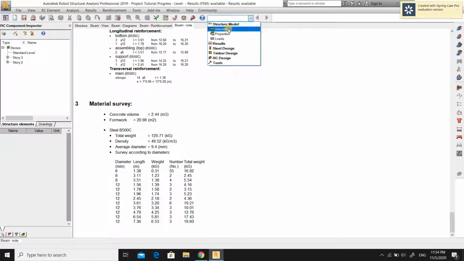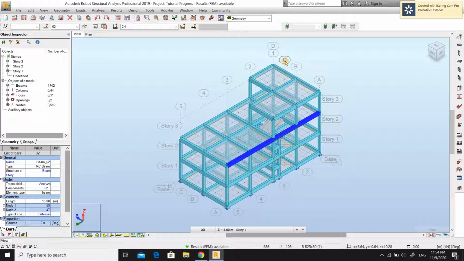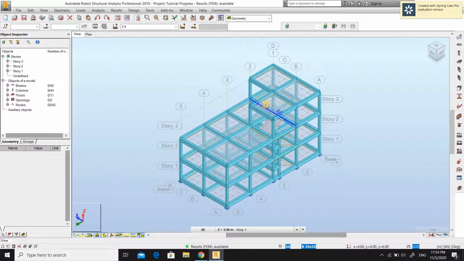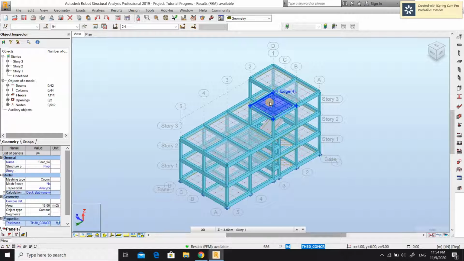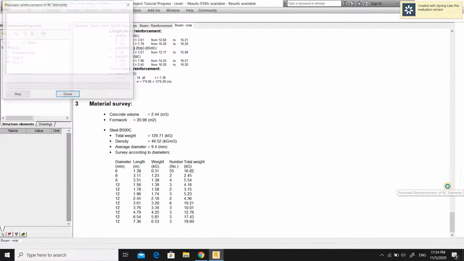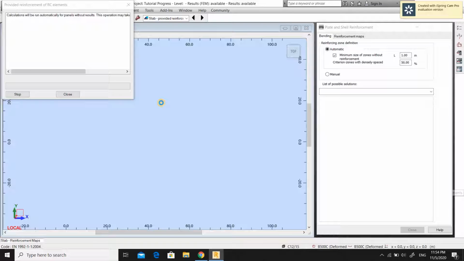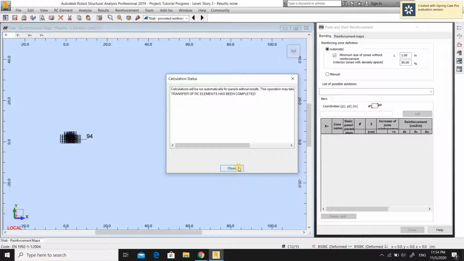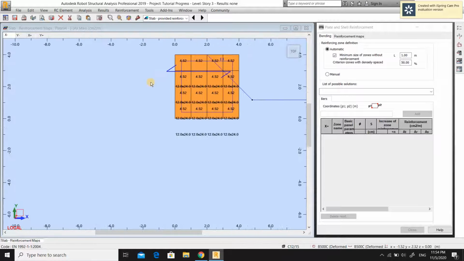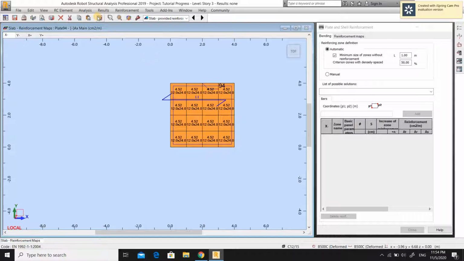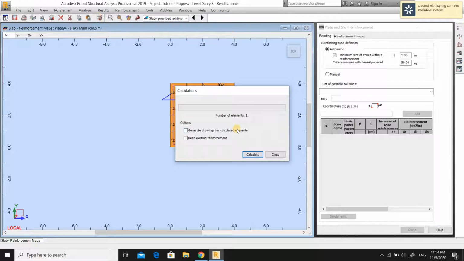So you can also check on this slab. Let's say you want to check on this particular slab, maybe this particular small slab on the roof, and you select it and you click on the provide reinforcement and close, and the diagram will appear on your screen, and you can start your calculation over here, generate the drawing, the detailed drawing.